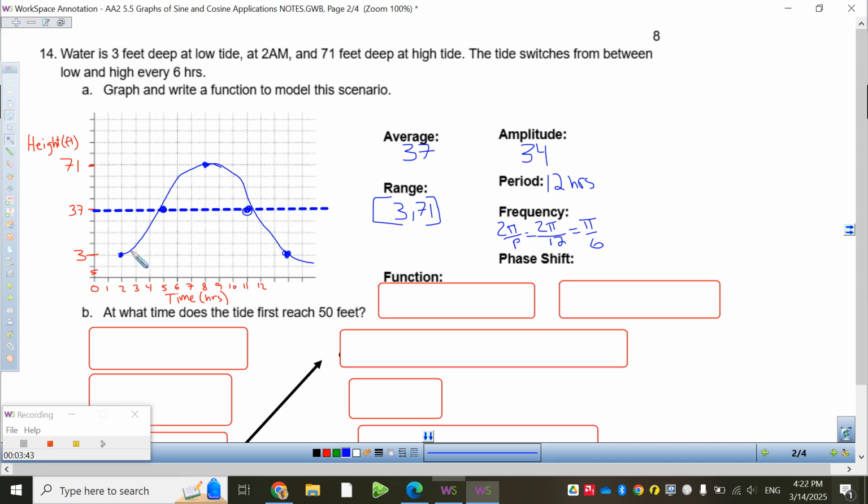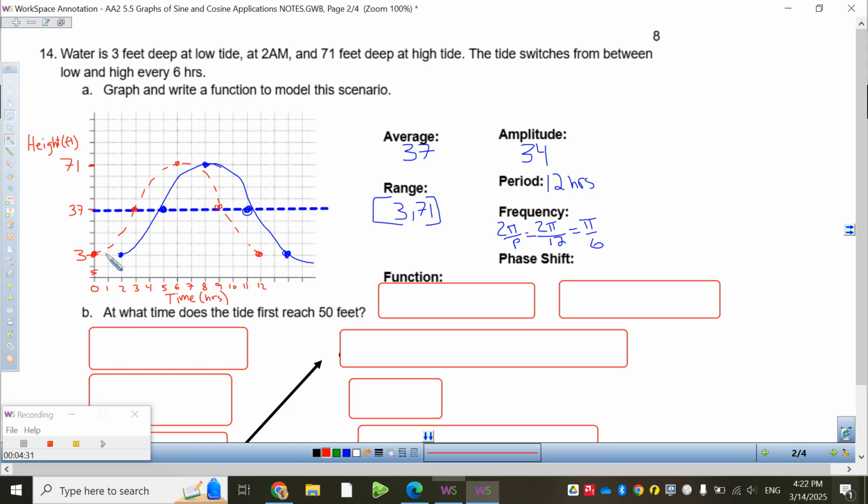Okay, so that's the tricky part in this graph, but here's how I would approach this problem. So normally, if we're looking at a cosine graph, it might start when x is 0, or when time is 0 in this case. A cosine graph might start at the bottom or at the peak, and so in this case the bottom is really close to this point, so I'm going to keep that one there. Okay. Now, I'm going to move all of these points backwards by 2, and we're going to see that this could have been related to a negative cosine graph because it's starting at the bottom instead of starting at the top.